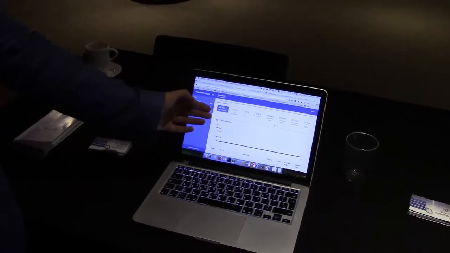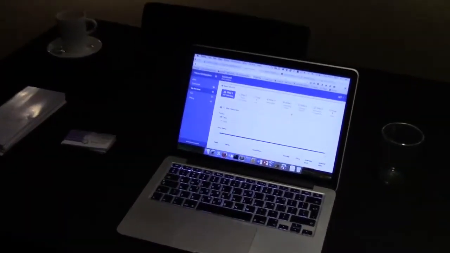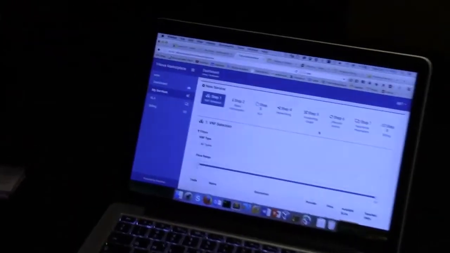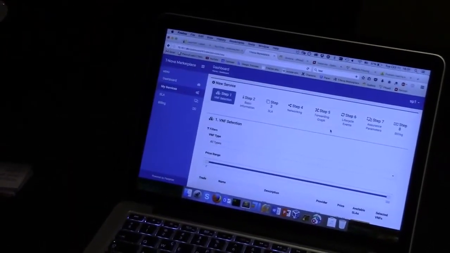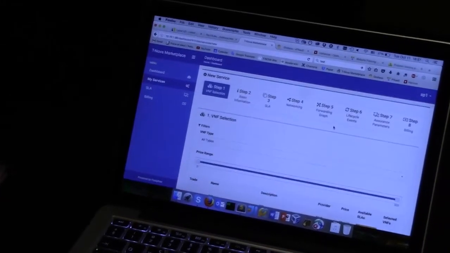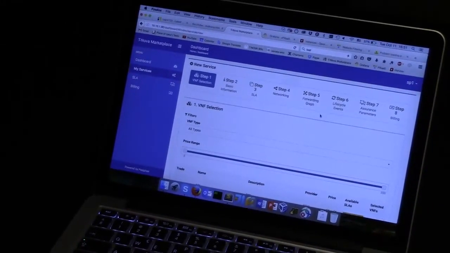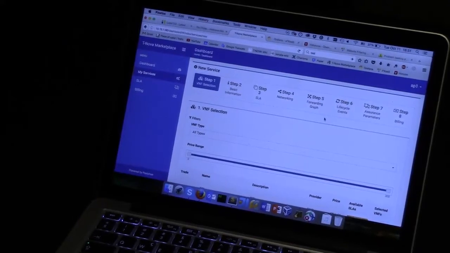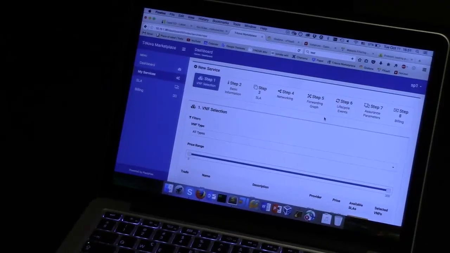We have basic information of the service, like the name, the description, the version, and the number of version. We have SLA parameters again, specifying the correct functional state of this VNF by some monitoring parameters. We have networking, defining virtual links that interconnect this VNF to other VNFs, so creating the network service.